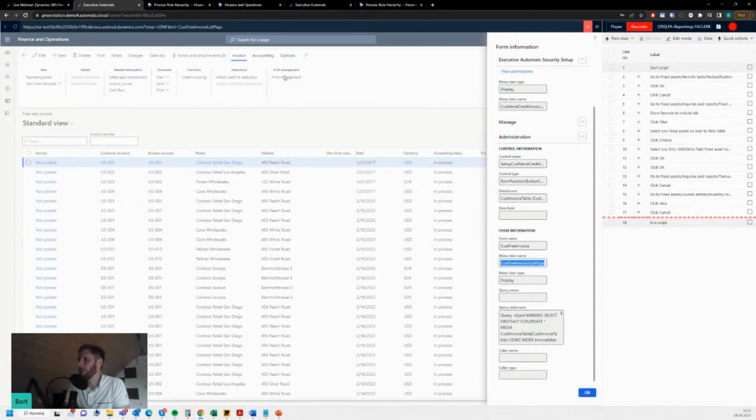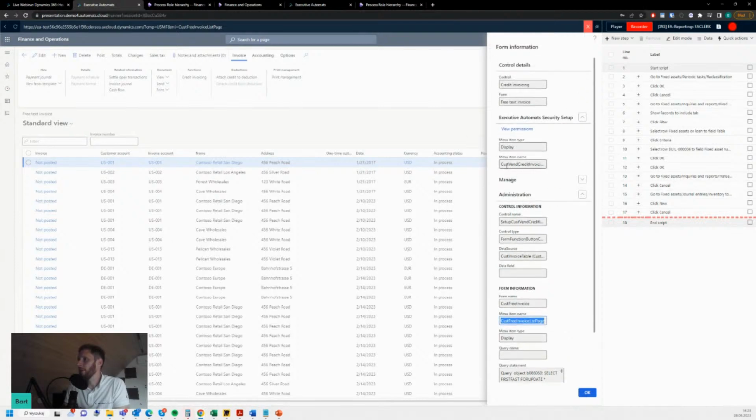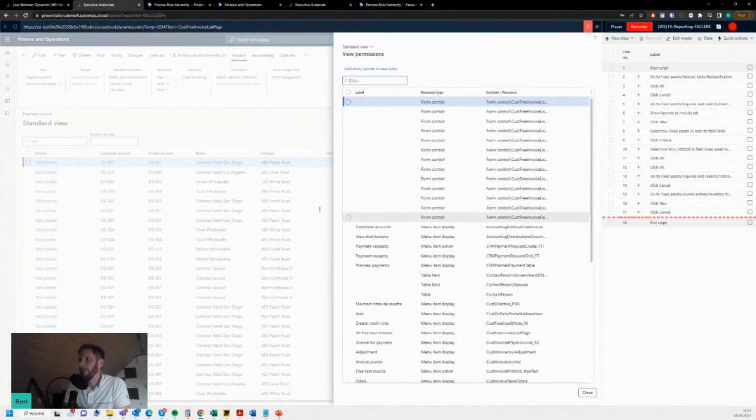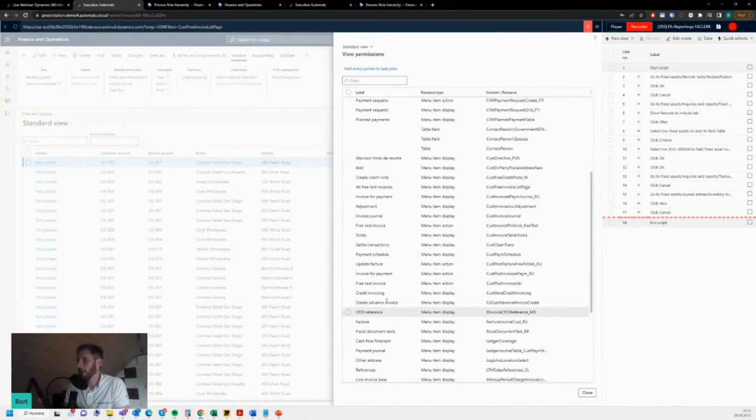So in order to be more precise, you can use our extension, and you can see that this is actually cast event credit invoicing. If you do view permissions, you are able to find out many more elements which are available in that context.